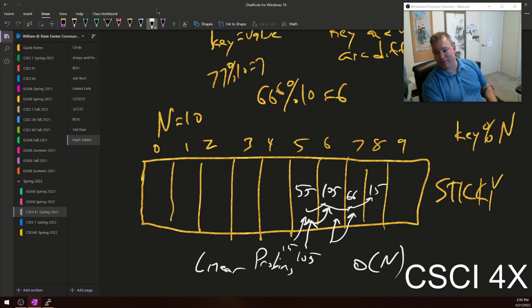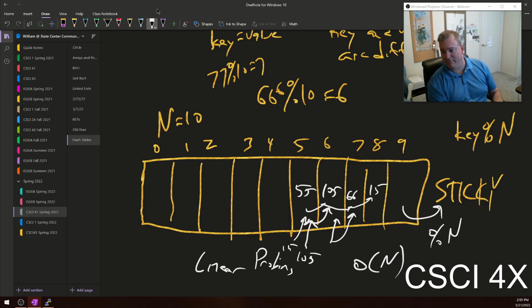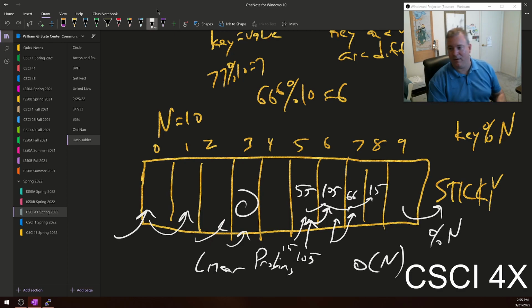Because when the hash table is full, there are no spots, or maybe there's one spot left, it will just bounce, boom, boom, boom, boom. When you get to the end, you have to modulus n. So 9 plus 1 is 10, and 10 modulus 10 is 0. It wraps around to the left-hand side. You keep checking. All these spots are full until you find whichever spot is open, and you put the number in there.